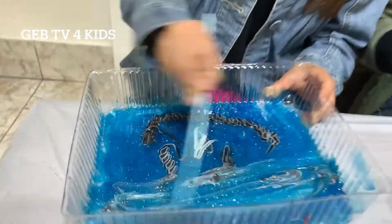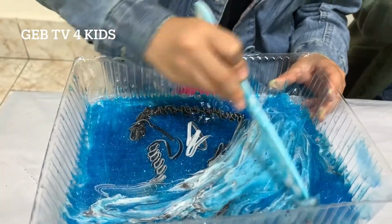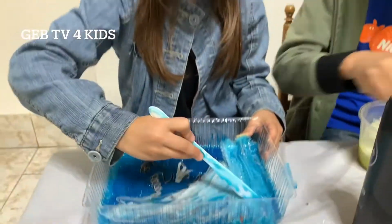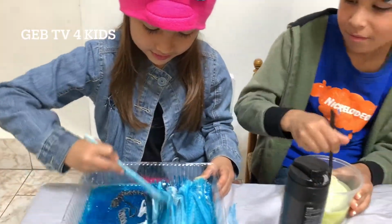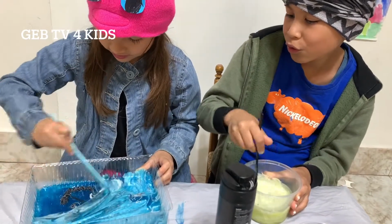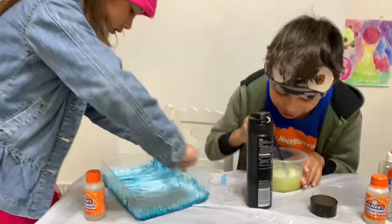I don't care if it gets dirty. I can wash my hands. Correct? No. Now I'm having light blue. See how good my thinking is? Actually, it's not your thinking. Because it was red. Ooh, look at that.